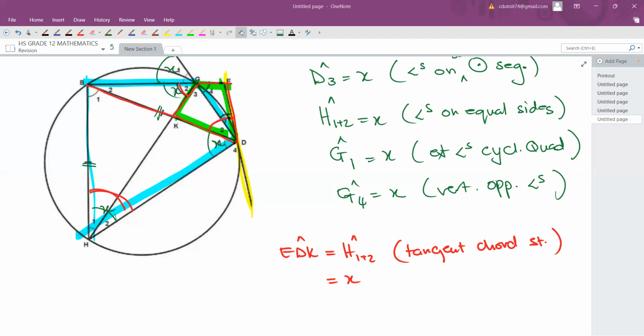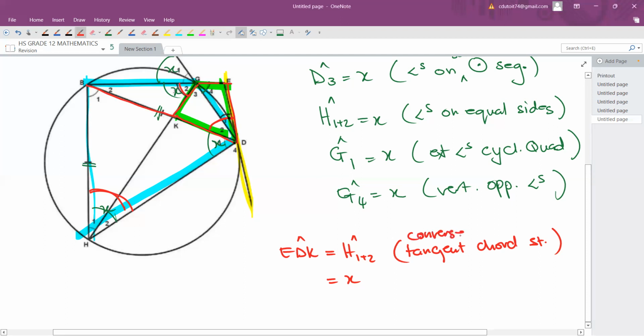I don't find that inverse one in any of my material. I didn't see it in my textbook either. I only have that in Afrikaans. They don't have it in the English one. So tangent chord statement would be correct then. So now I'm 100% sure. Okay, you can use the following: converse tangent chord statement, that's one option. Or you can say angle between line and chord.